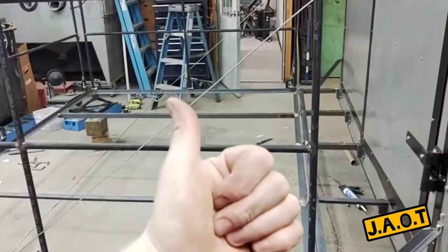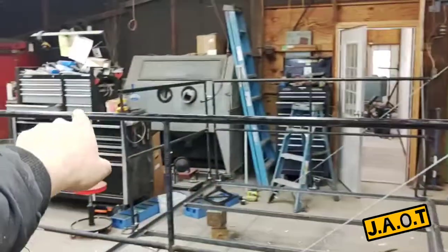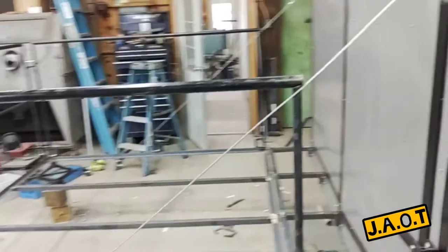What we need to do now is deburr everything, degrease everything, and sand these rails here because there is some black coating on them. I want to make them nice and smooth. And then we will reassemble this. So, let's get to it.